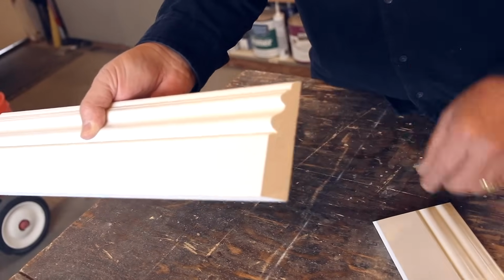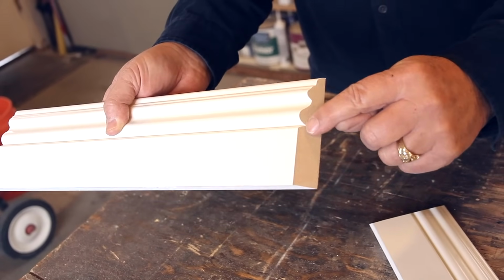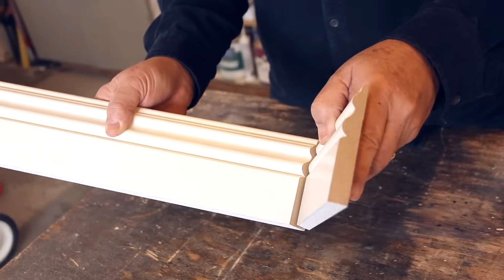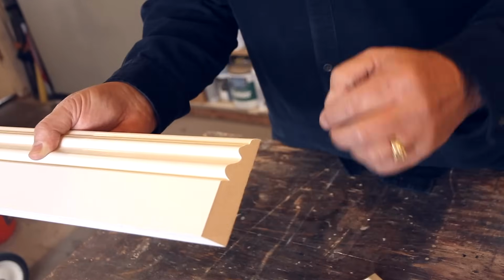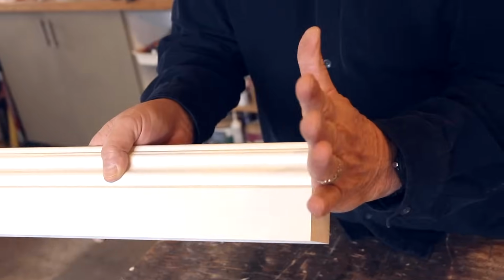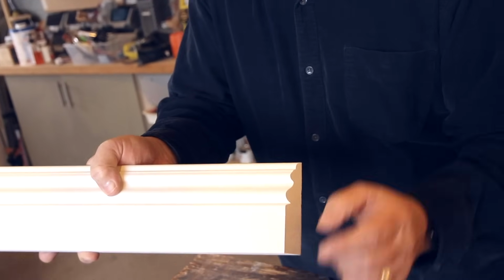Well, there's a method that carpenters have devised over the centuries to address this. It's called coping, C-O-P-I-N-G. What we're going to do is actually cut this section out. If you notice, the shape when you cut a 45 degree is exactly the same shape as the face of the adjoining molding. So if we cut that all away, that's going to allow us to have the joint touch only at the front edge, and even if there is some variance this way, the gap will still be tight. So let me show you how we cope them.